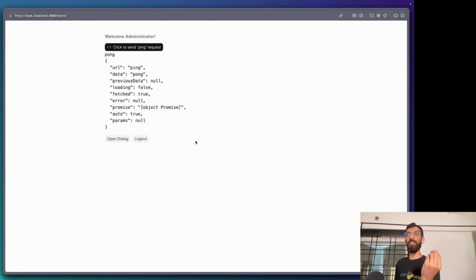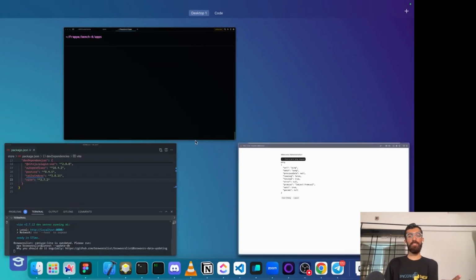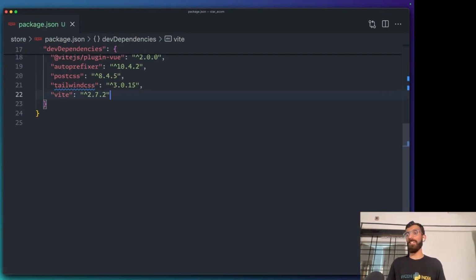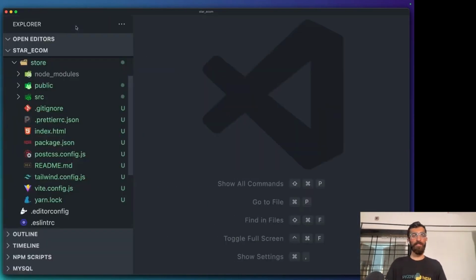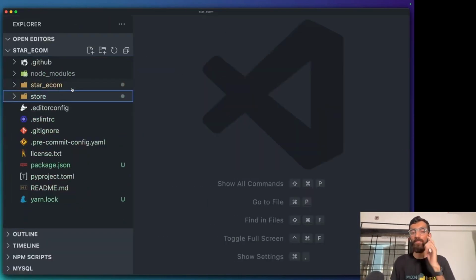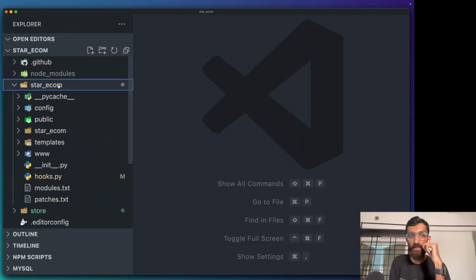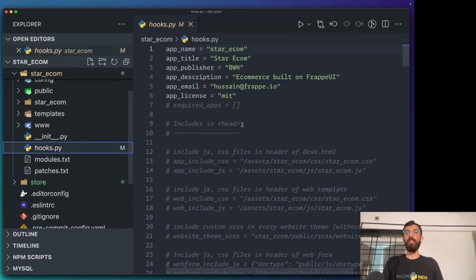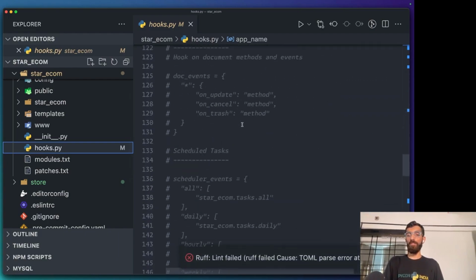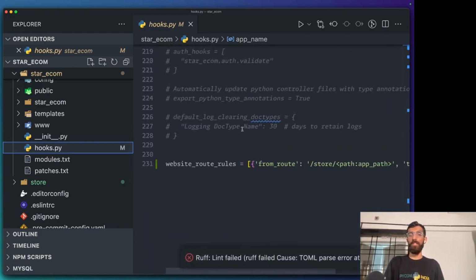Did we do any one single line of configuration? We just asked Doppio to do this and it did. That is why it has 150 stars, right? It does something, solves something. But you will see there is one change in the app folder as well, and that is in the hooks.py file, because I have a git extension that is showing me what file was modified. This was modified by Doppio. And what Doppio did was, let's scroll to the very bottom. It added this line.